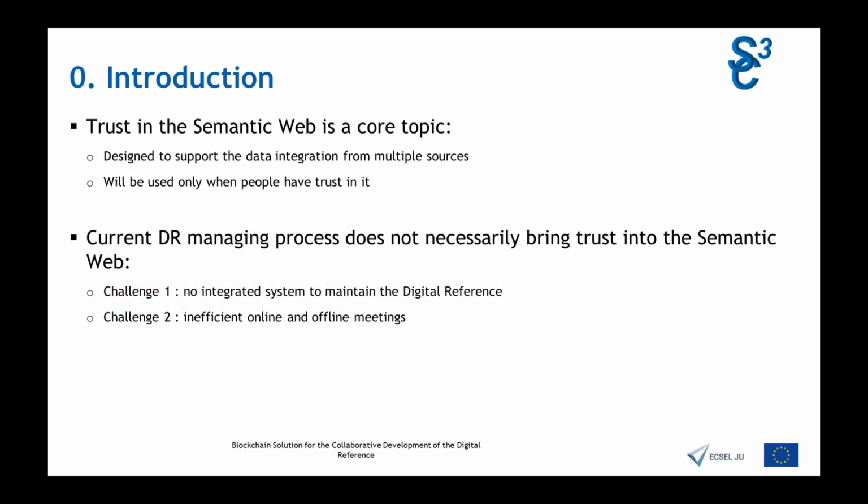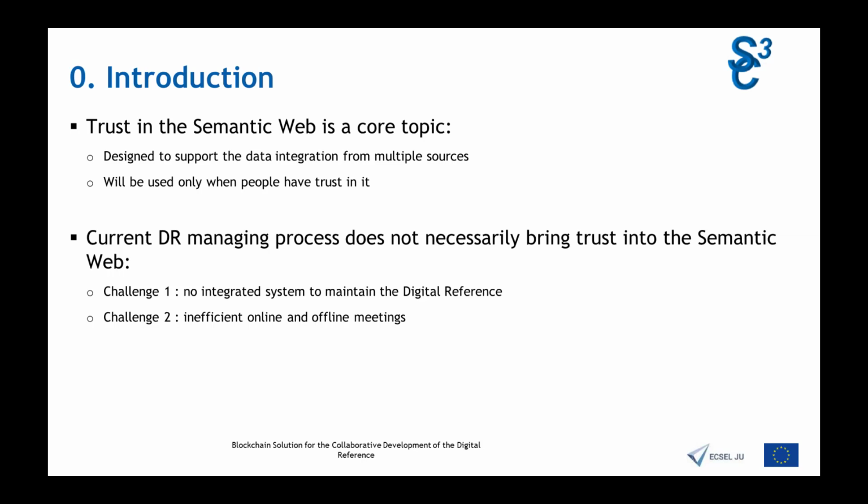Trust in the semantic web is a core topic. It is designed to support data integration from multiple sources and will be used only when people have trust in it. Having trust between partners who are developing an ontology is important. The current process to install this trust is challenging.